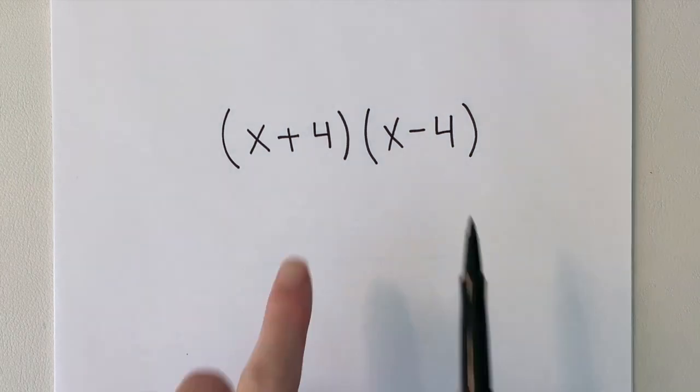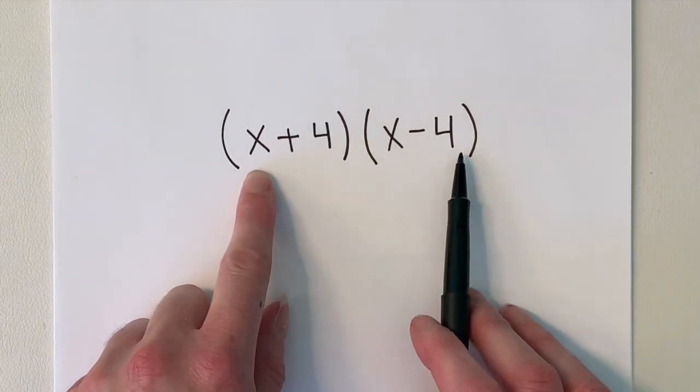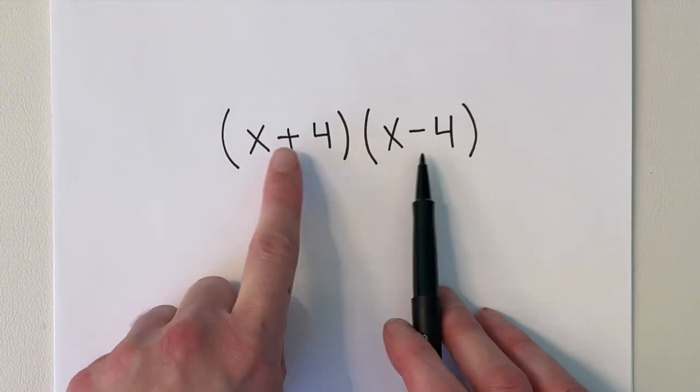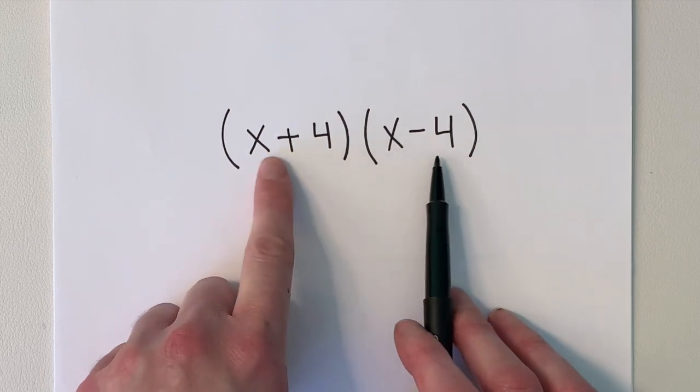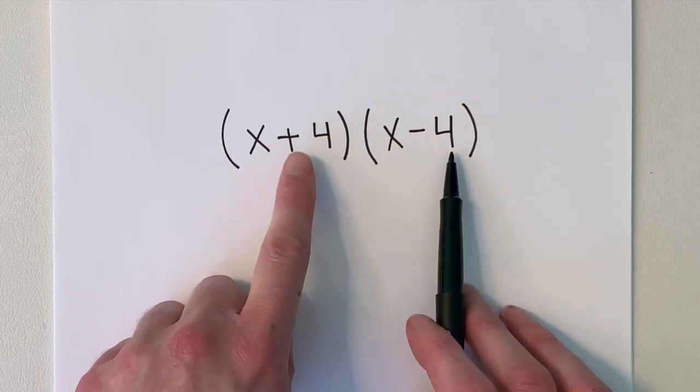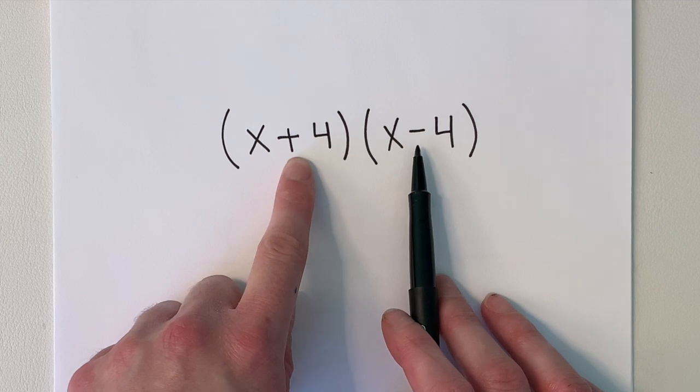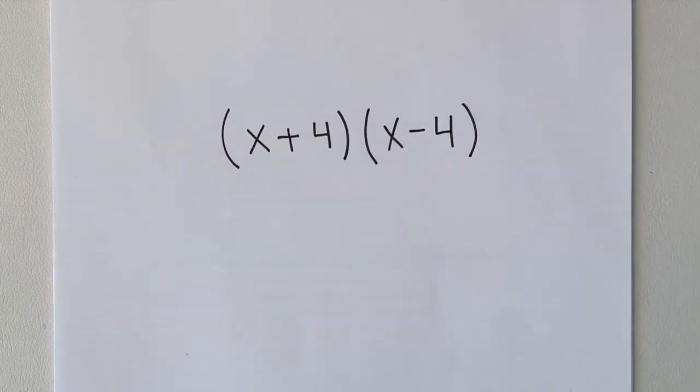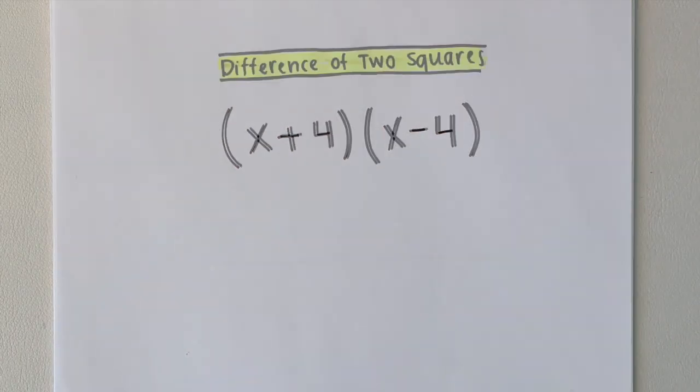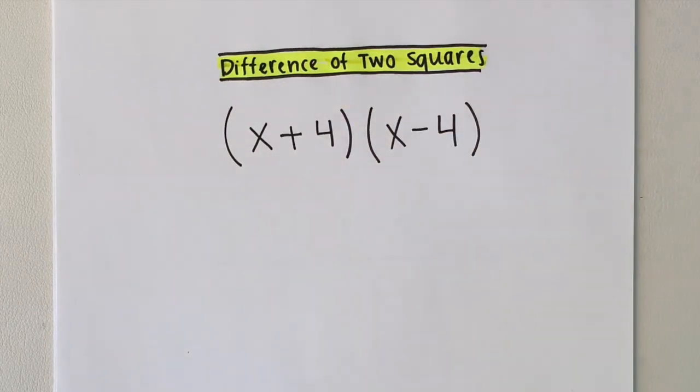Now, notice these are conjugates. Conjugates are simply expressions involving two terms, and the expressions must look identical, but one will have a plus and the other will have a minus sign. So we've actually been working with conjugates all along, we just haven't yet introduced the vocabulary term conjugates. So anytime you're multiplying conjugates, you can use the difference of two squares formula.